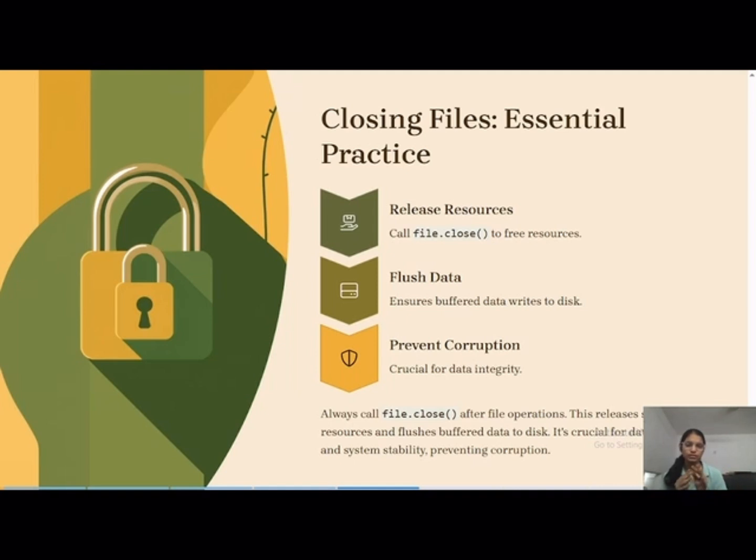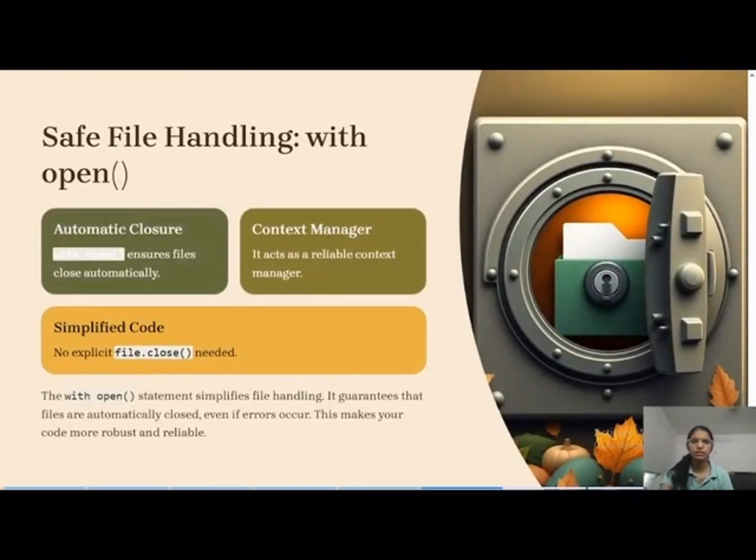Closing files with dot close is one of the methods, and another one is with open. Using the with open syntax is the safest way to handle files. It automatically closes the file for you even if an error happens. This is the recommended way in most cases. It is more simplified too.